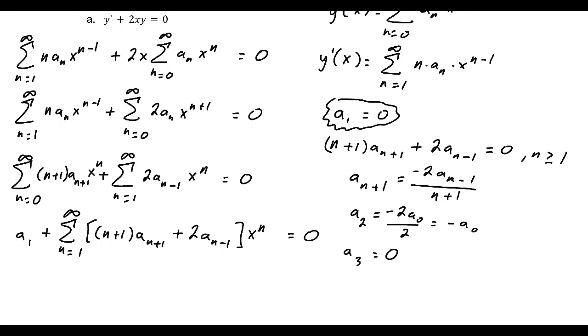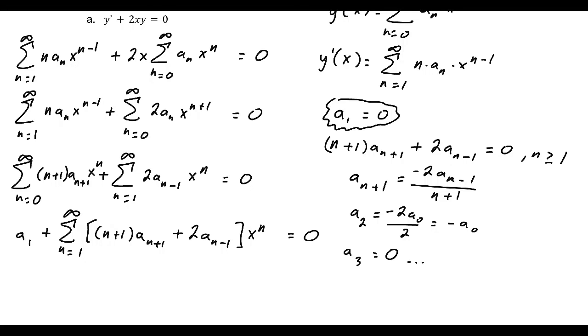And then if you notice, because these terms are tied with a relationship of 2, so n minus 1 as opposed to n plus 1, it actually turns out that all the odd terms will be equal to 0 because a5 will be related to a3, which is equal to 0. a7 will be related to a5, which is related to a3, which will be equal to 0. So we find this tracing back all the way. So this is actually true for all the odd terms.